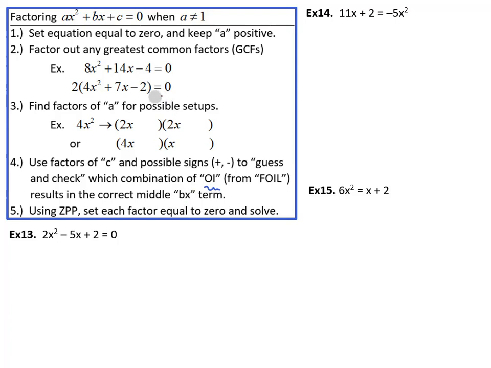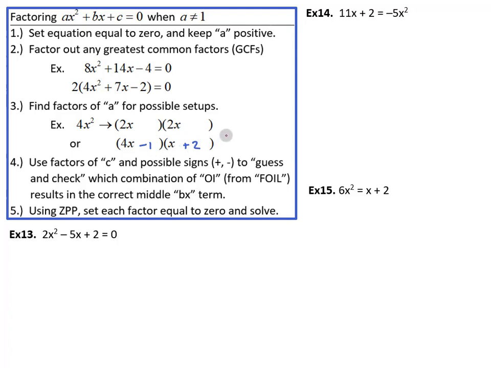Okay, so for instance, for this, I don't know, is it negative 2 and positive 1, or is it positive 2 and negative 1? Which case would give me 7x, if that's even possible with this case? Or maybe it's positive 2, negative 1 here, or negative 2, positive 1 here. So see if you can figure out which case, if you did the outer and inner, would give us the correct middle term, 7x. So pause now and see if you can figure out which one of these cases, and where the 2 and 1 go, and which one's positive, which one's negative.